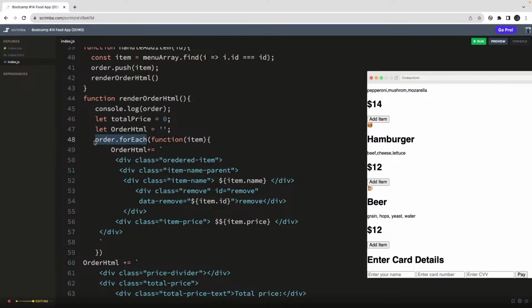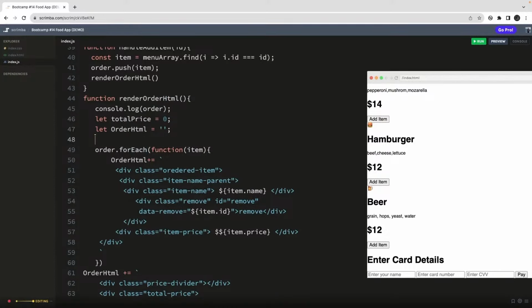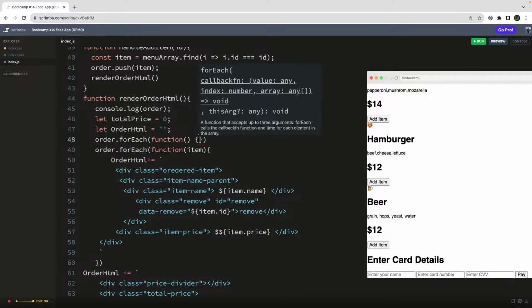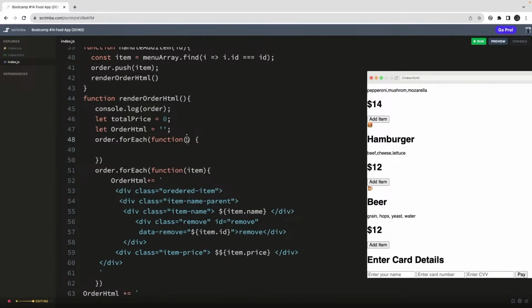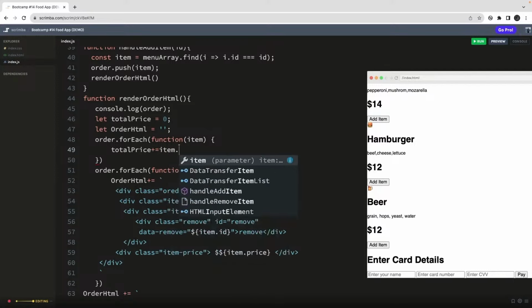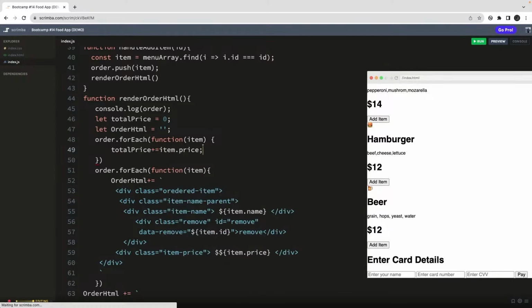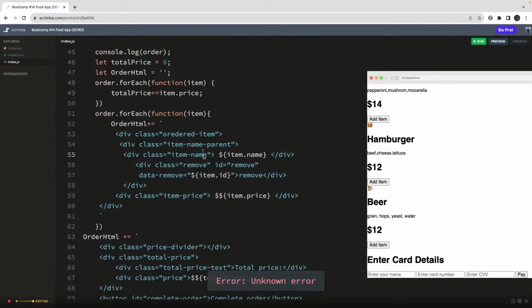I mean, there are many other ways. forEach, and this is the function. Here we are getting item, and here I can have total price equal to item.price. So I get the value of total price.